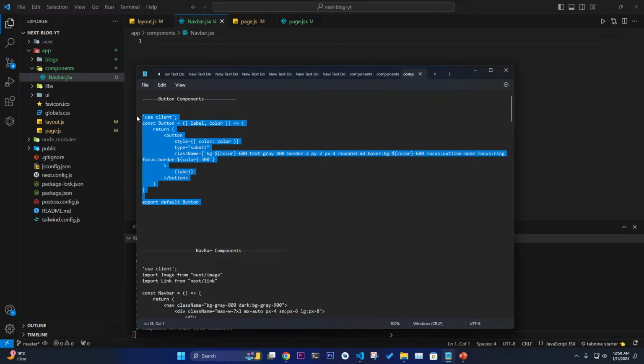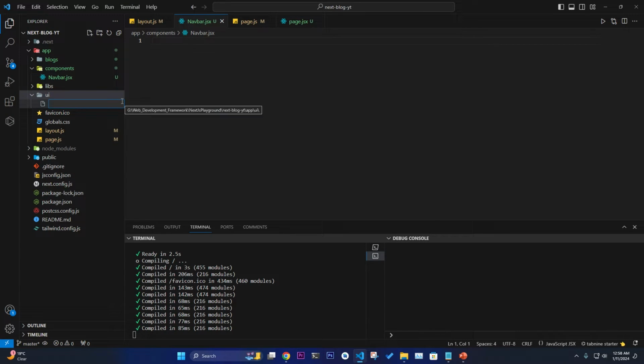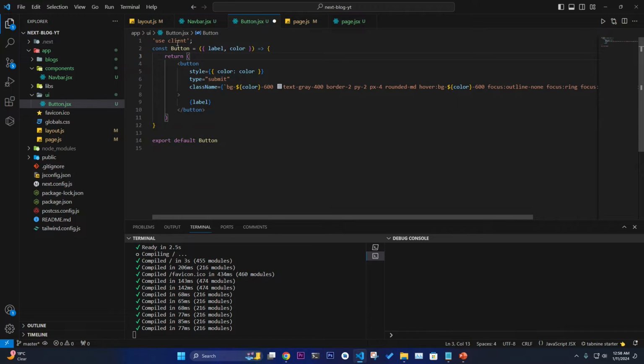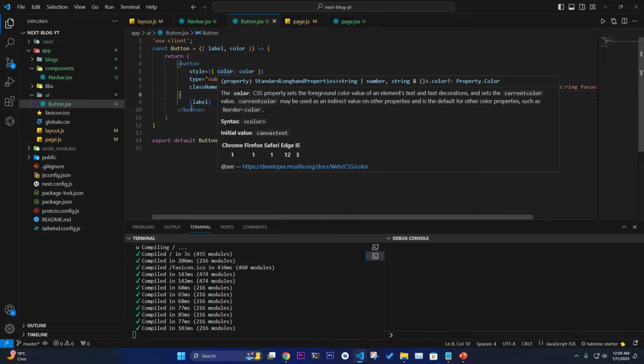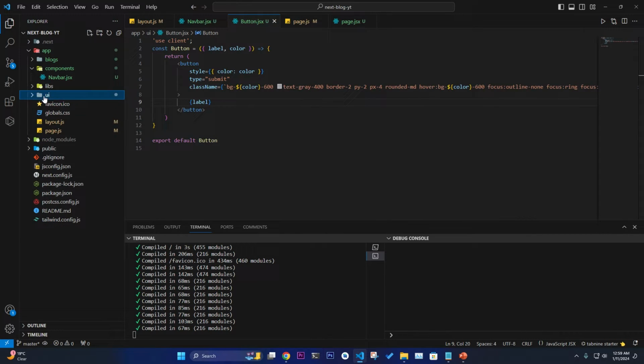So first is the button component. This is the thing that I'm gonna use. Okay, so this is the button component, and this should be reusable. button.jsx. Okay, and here I'm gonna paste all the button, and make sure it is a use client component, because button is a client component. I just make it reusable, giving it a label or color, and whatever label you say, like submit, add component, update something, you just show it here. Okay, so this is a reusable component. This is how we'll make it.